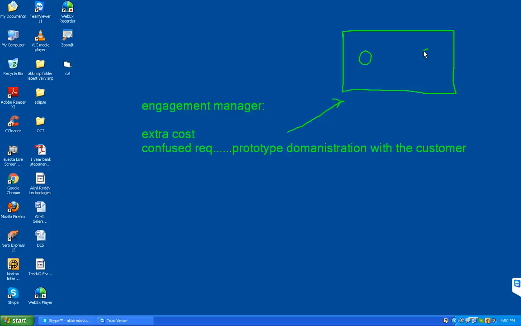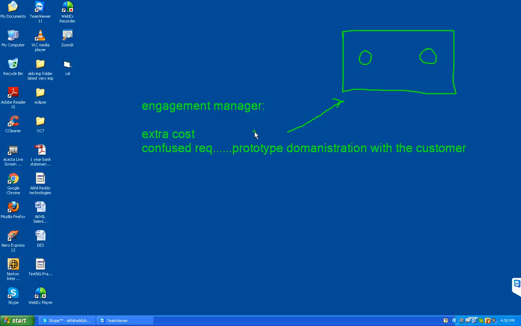The customer said only that he wants two buttons in the application, but he didn't mention where exactly he wants them, like the top of the page, the corner of the page, the center of the page, or the bottom of the page. He didn't mention that. At that time, he will conduct a prototype demonstration, and he will gather all the requirements.